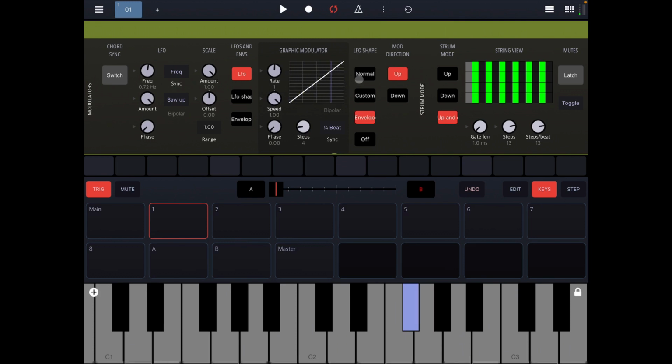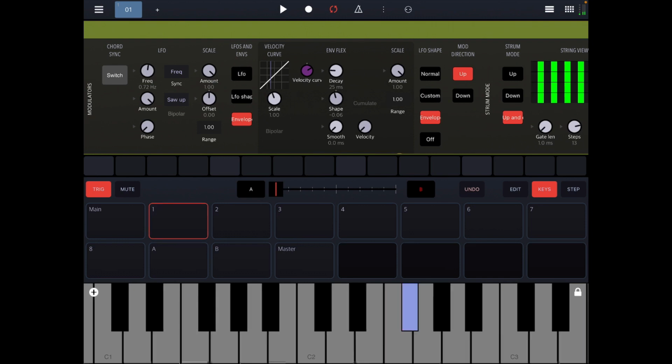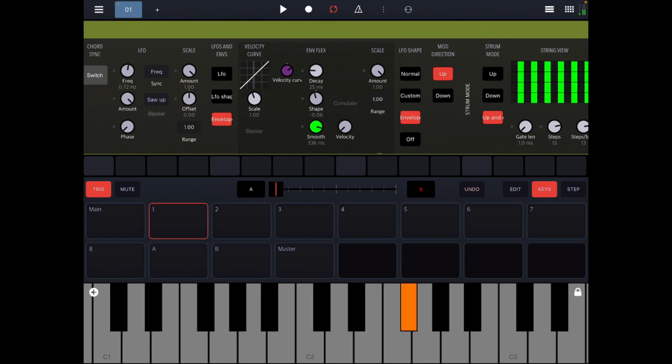LFO shape is really a selector. I don't know why I didn't relabel it. So the envelope is going to respond to velocity again. And it's an envelope with flex, so you can give it attack.